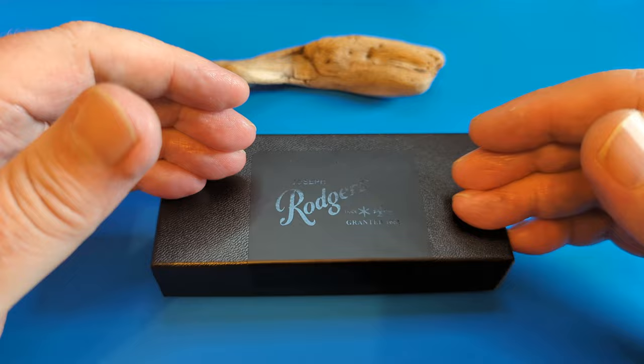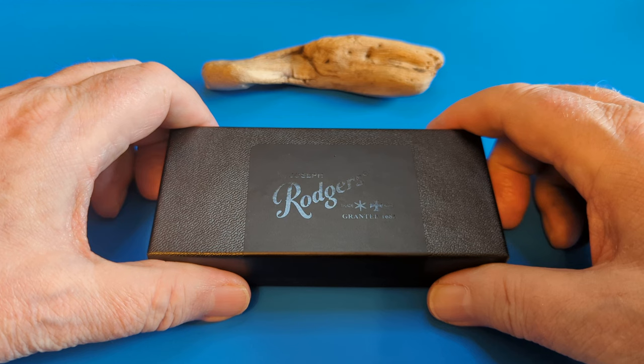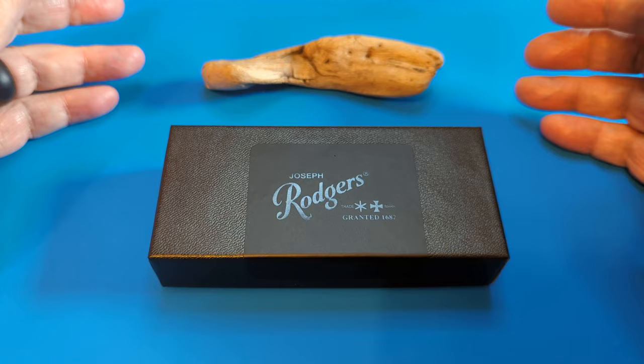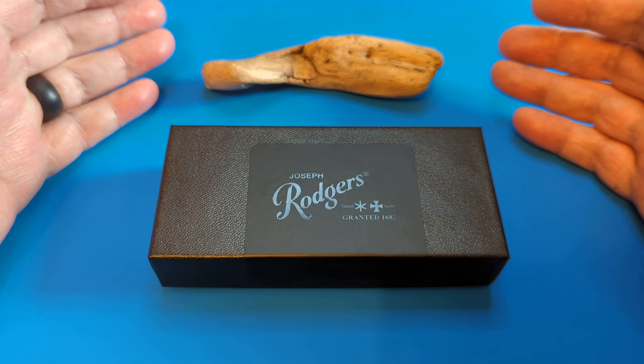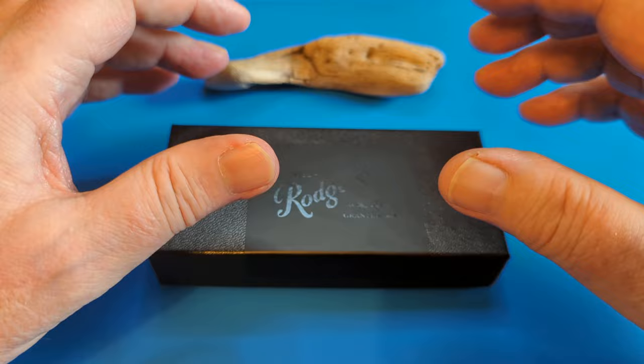I'm going to show you one of their high-end ones. Not that I asked for one — I spoke to James, who runs their advertising and publicising side of it. James was lovely. I said I'd love to see one of your knives and I want to do a review on them. He said he would send me one of their knives to review, and I am over the moon. He chose a knife and, kind as he is, he sent me one of their higher-end range. This one's about £140, and that's about the limit of what they do.